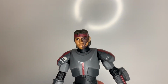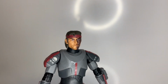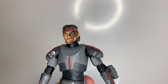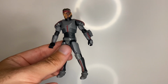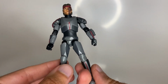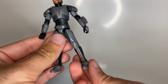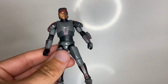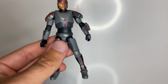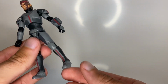Yeah, he looks different, obviously, to the other clones. They haven't used that same face sculpt. It does look a little bit cartoony, which was one of my concerns with this figure, because I'm not a fan of that animated style in figures, if that makes sense. Like the Clone Wars, the older ones, where they had, I don't know, it's hard to explain, that animated style to them, or rather the realistic. And this feels halfway. It feels like in between.